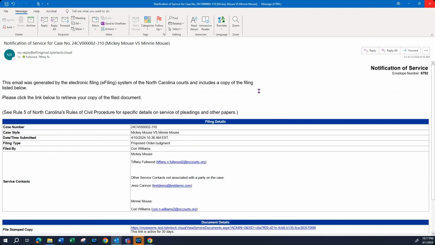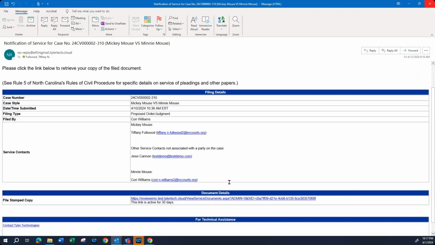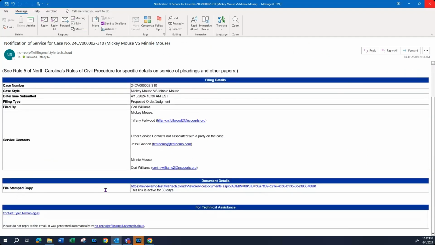In this case, this was returned at the electronic filer's request. Any comments that the clerk makes to you when accepting or returning a filing will appear in the email in red. In this case, the clerk listed the comment of unsigned document submitted, returning per your request.